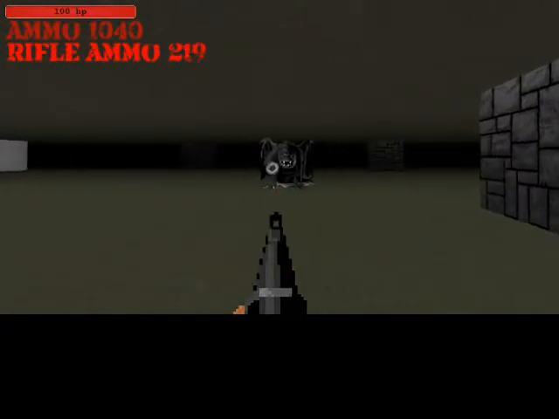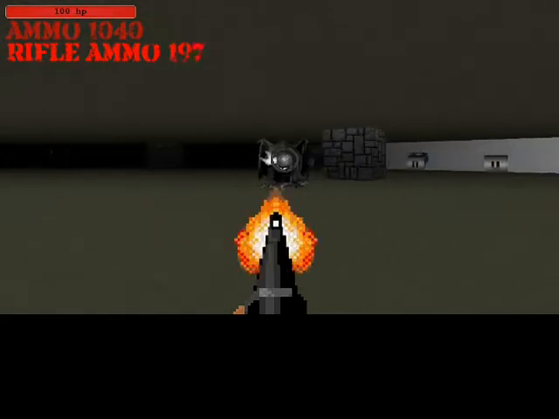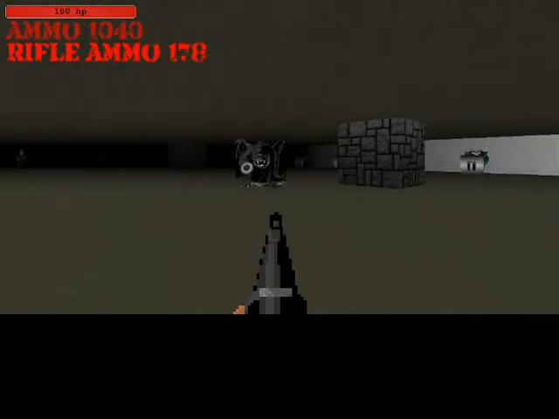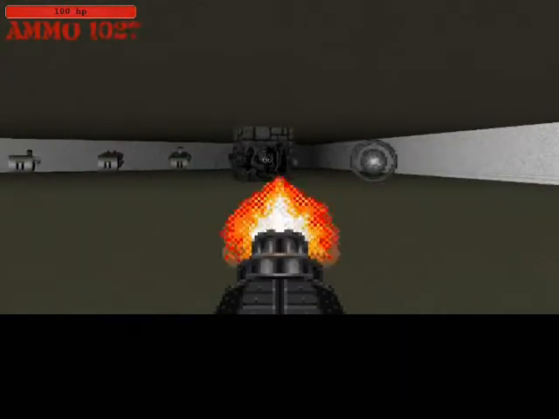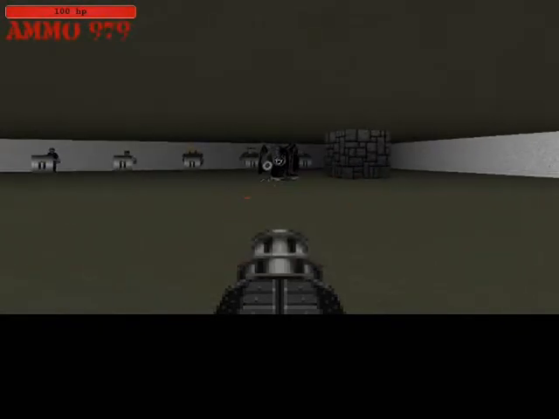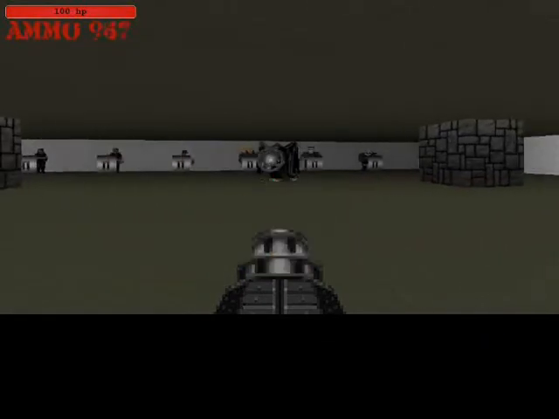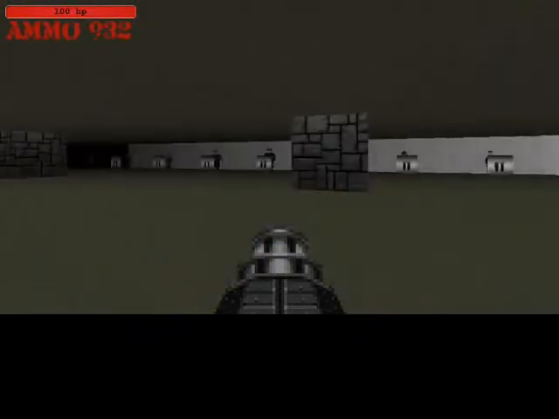Basically, it's a dragon that shoots magical orbs, which are very easy to dodge. The STG will take care of them very quickly. Let's use the chain gun. He's dead.